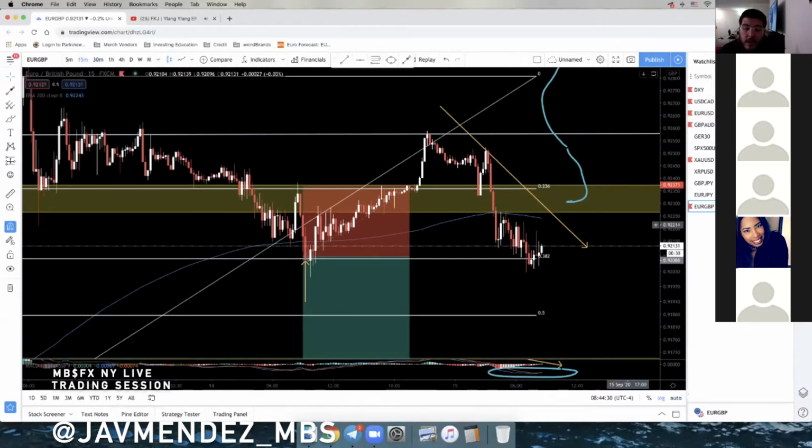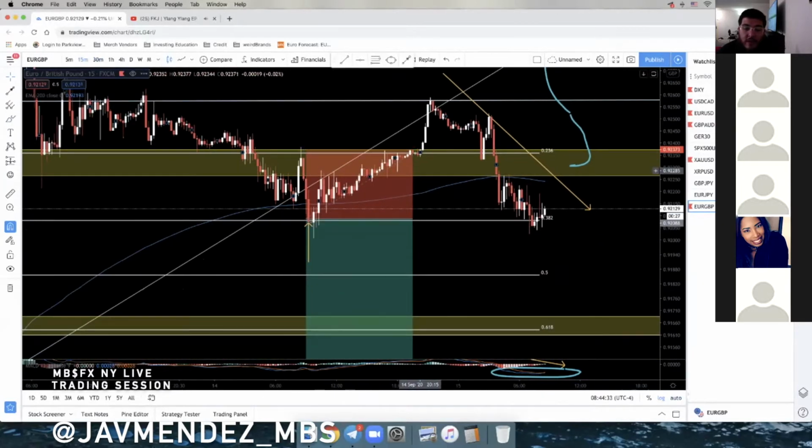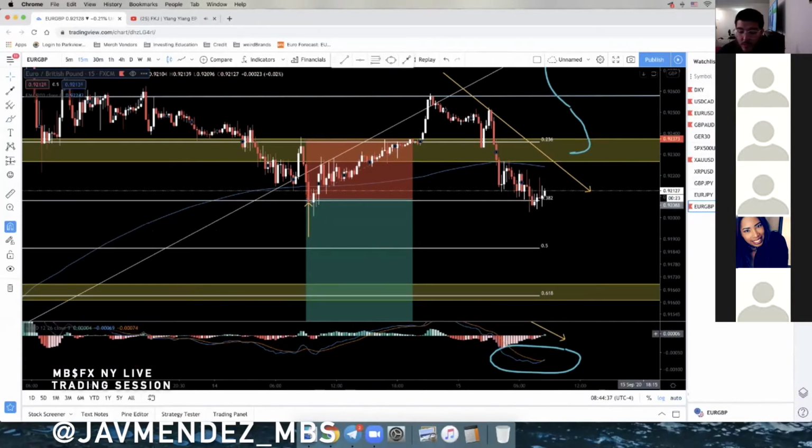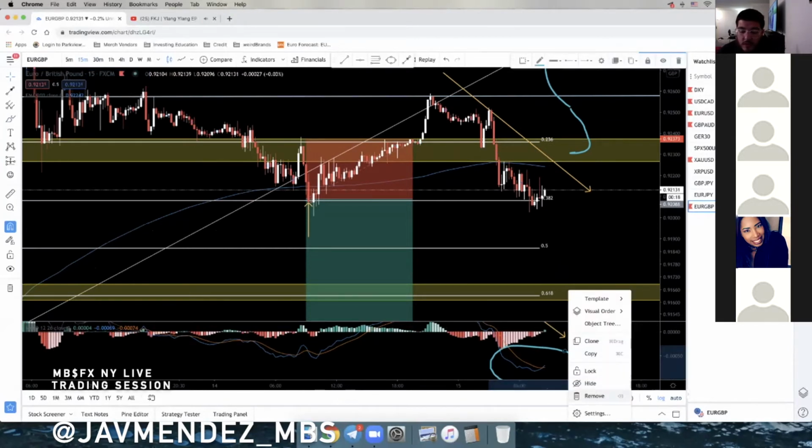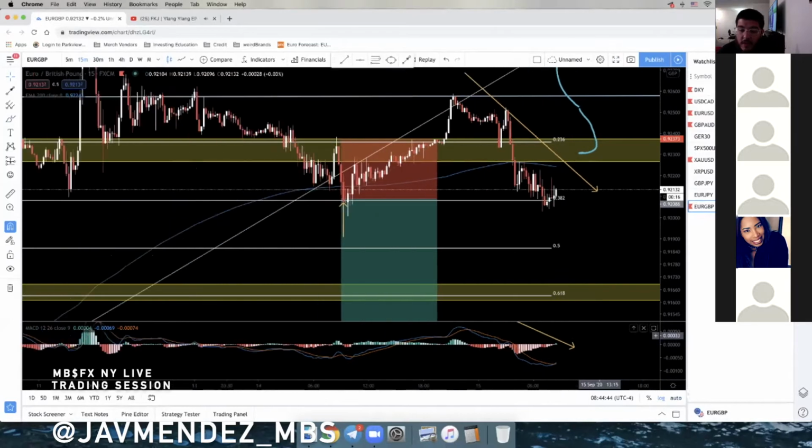So manage your risk. If you haven't already closed partial all the way up here, if you have a bigger lot size in the 101, you could manage your risk by closing partial, still being in the trade at the same time.